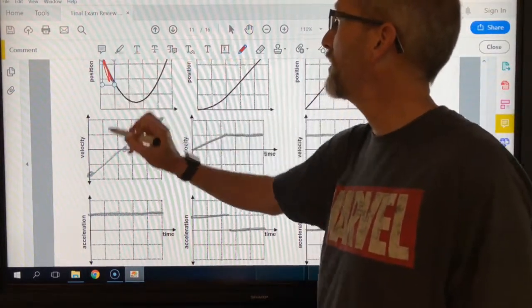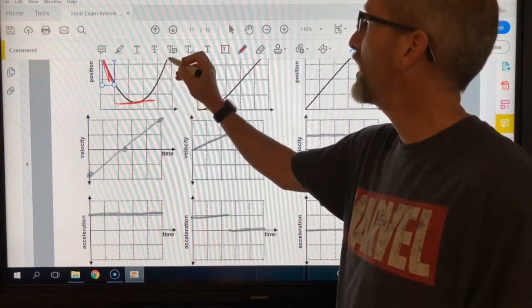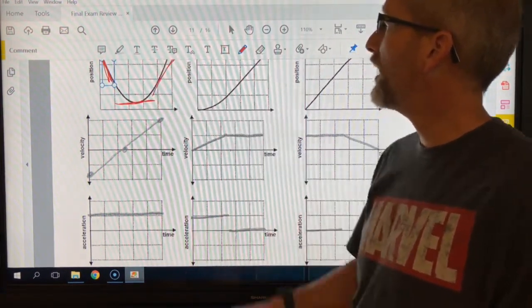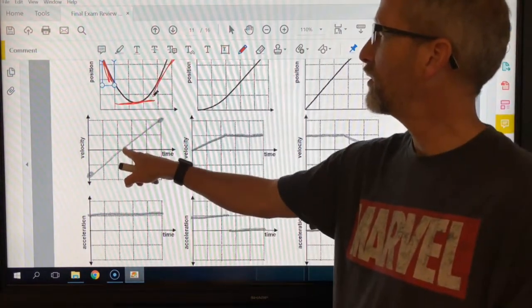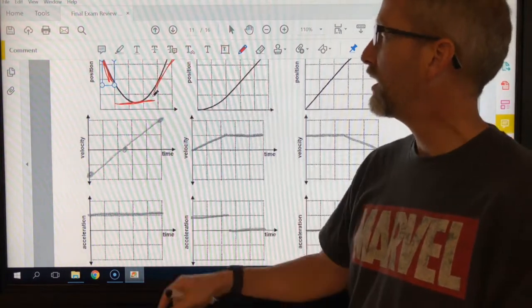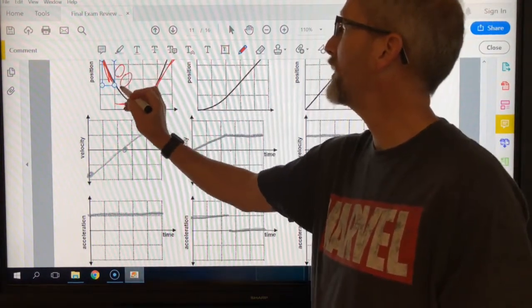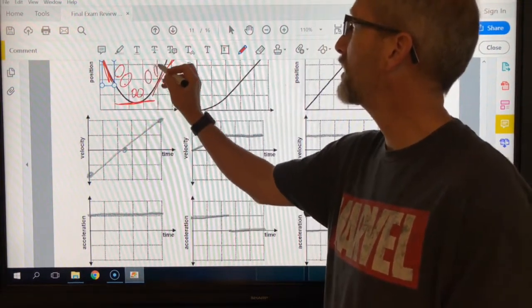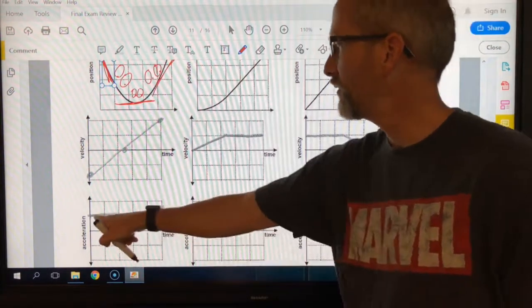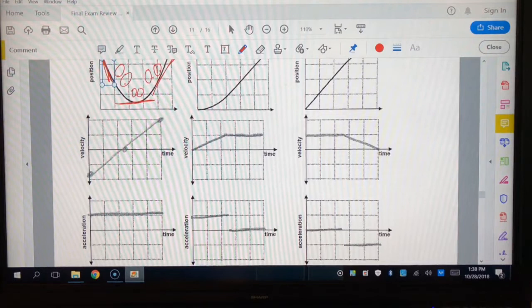So the slope of the tangent line would be there. Here it's 0, and here it's very positive. So we can make a positive line there. So we're going to go from negative to 0 to positive. And our acceleration, this thing smiles the entire time. So it's smiling at the beginning, it's smiling here down at the bottom, and it's smiling over here on the right side. So we do have a positive acceleration the entire time.